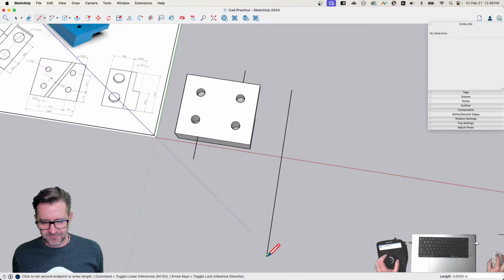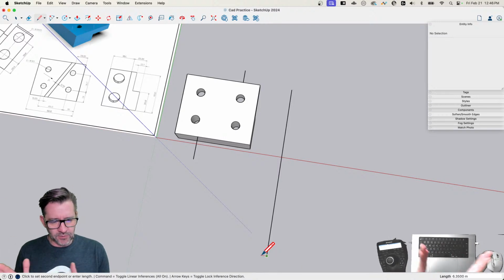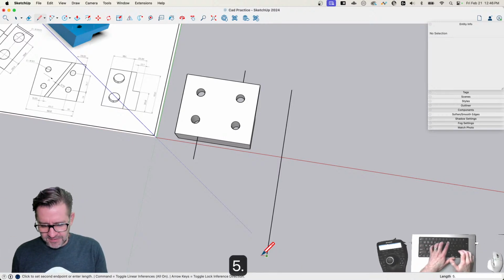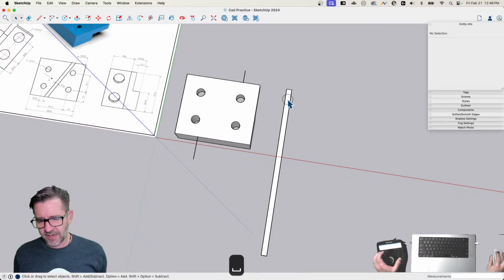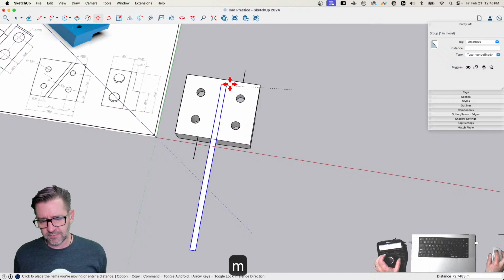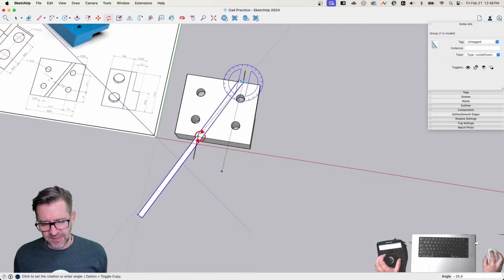Here's what I'm going to do. I'm going to make a rectangle. That rectangle is going to be longer than I need it to be, but it's only going to be 5.78 meters wide, which is my final dimension I need for the width. I'm going to grab that, make it a group, and then move that group so it starts right here. And I'm going to rotate it, grabbing this opposite edge and pulling that over.